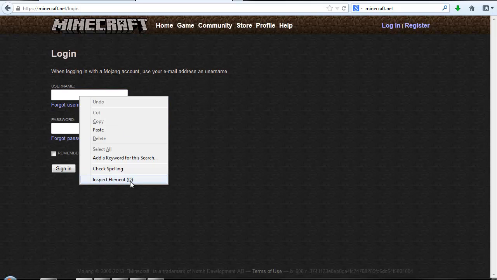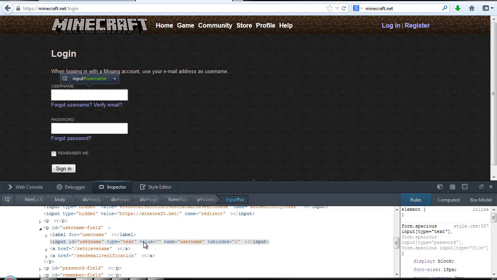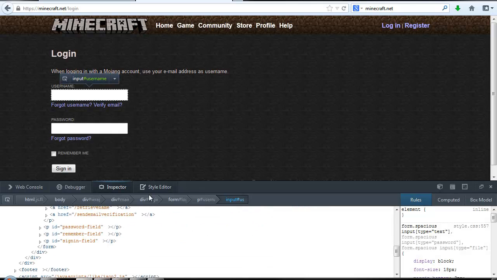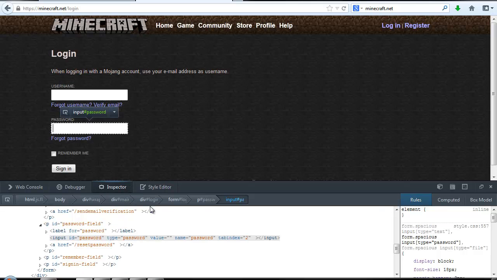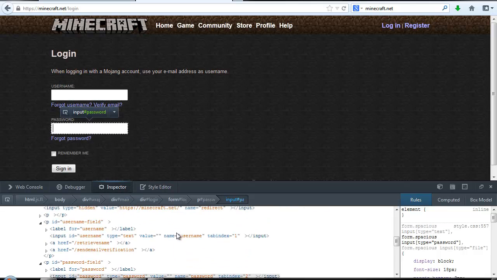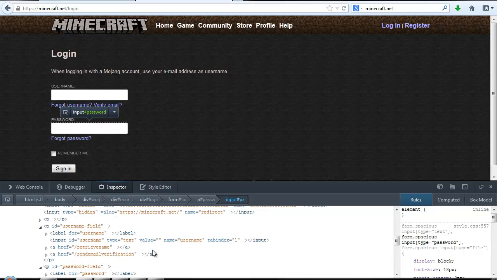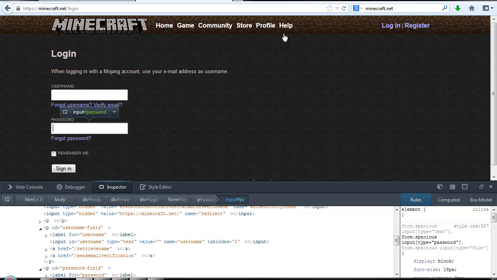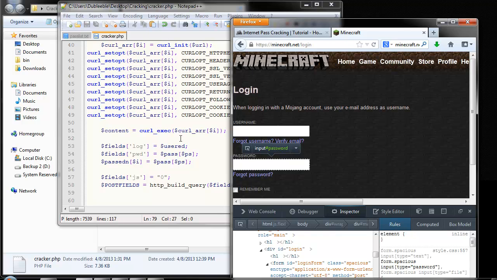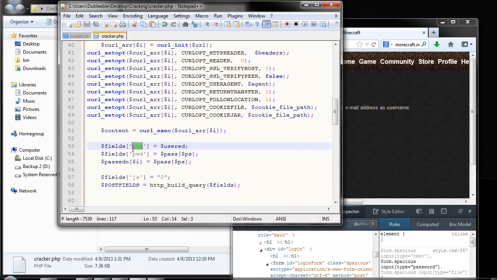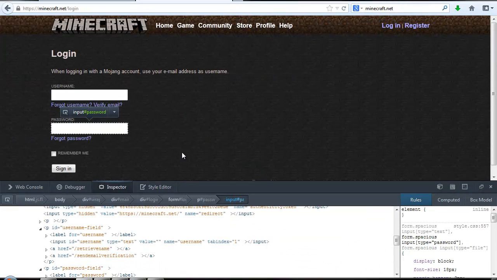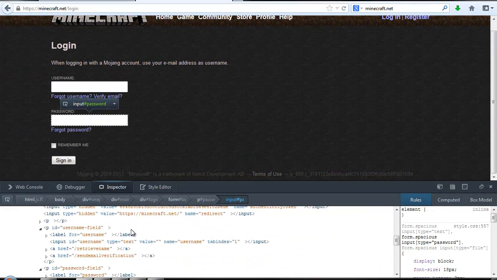Okay, so first we need to know what the form looks like. First this is username, and then this is password. That's pretty usual. Okay, so all you have to do is go up here and say where's login. I think it may already be username on the file that I've uploaded to the website. Password. So some of this is already done for you. And then we just need to see where it's posting.